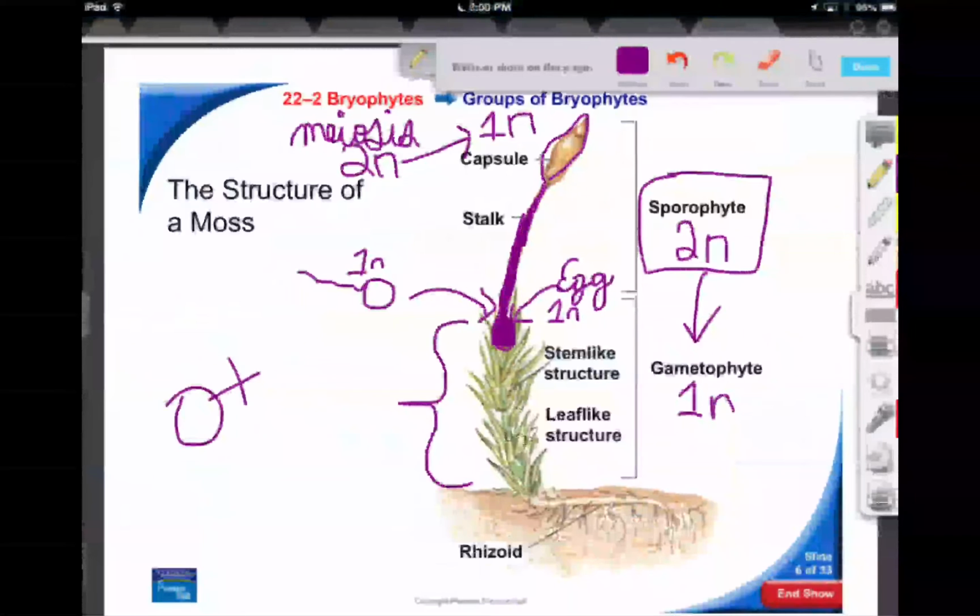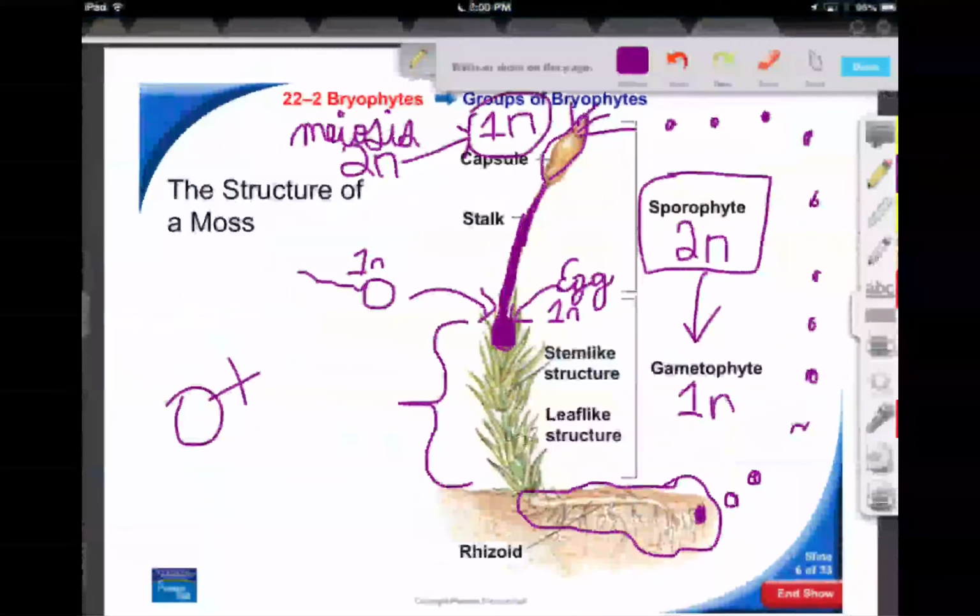And what is it that goes to becoming haploid again? Well, when this thing opens up and it lets loose all these little spores, you see all these little haploid spores, and they'll float down to the ground, and they'll end up down here, and they'll grow into, guess what? This structure right here. They'll start asexually dividing, and it will grow up to be a gametophyte again. So the spores are haploid, and they regenerate the gametophyte.